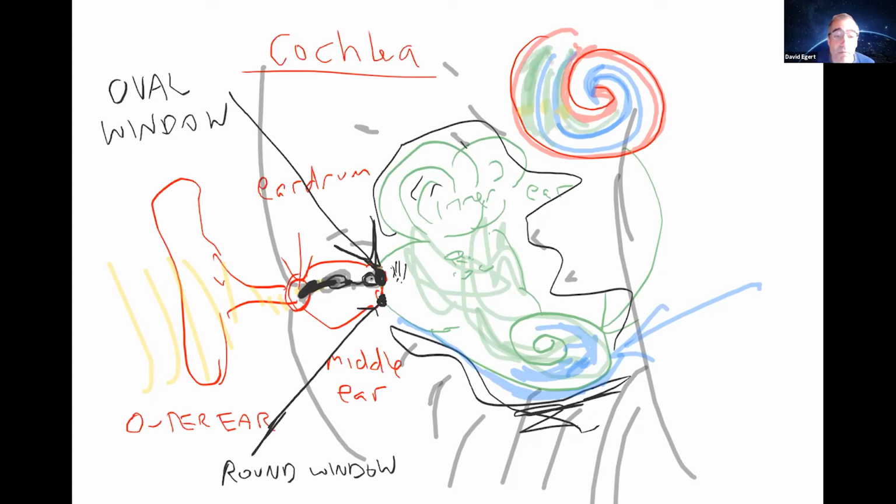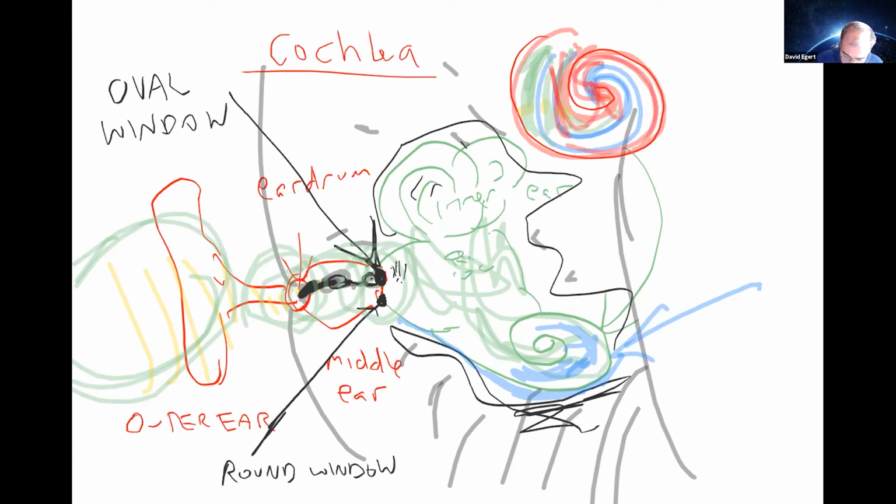I'm going to draw them all much prettier, but just to give you the sense that the vibration from the air to the eardrum, to the ossicles, to the oval window are then going to create these fluid waves that are going to travel up the vestibular duct, around the very tip, and then all the way out the tympanic duct, and then decompress out on the round window. So that's what we're going to be looking at now, this flow of vibration up and down the snail. So let's take a look at the vibration up and down the snail.